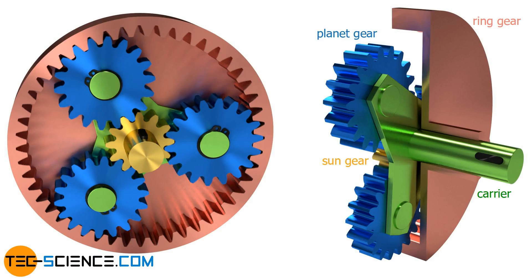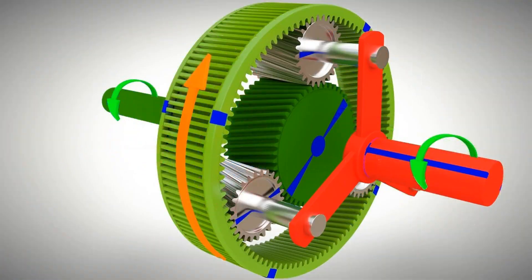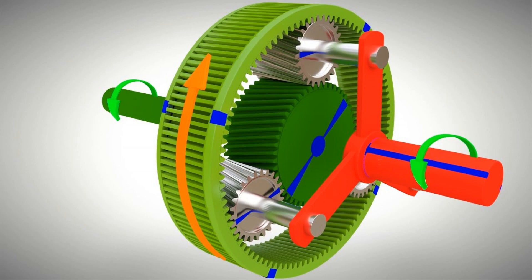When the speed decreases, the driver is fixed, while the satellites continue to rotate, which forces the ring gear to reduce its rotation speed. Direct transmission is provided in the following way: the driver is rigidly fixed with the ring gear by means of a friction, and all non-active elements of the planetary gear do not rotate, minimizing friction. It is important to realize that in each mode, certain elements of the planetary gear are locked in place. The rotation is removed from those elements that remain unlocked — so if the driver is blocked, the rotation to the wheels is transmitted from the ring gear. In the case of direct drive, the planetary gearbox is effectively redundant, as torque is transmitted directly from the torque converter to the drive.